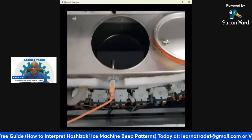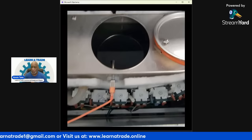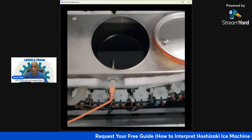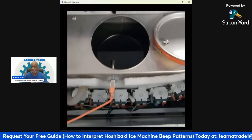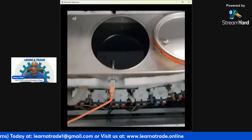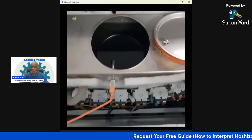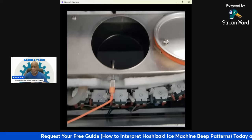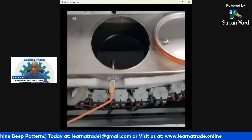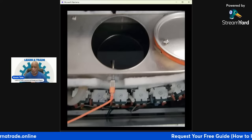But they're below 40 psi. So usually what you can do in this case in commercial service is these filter systems will have a bypass line, and that bypass valve will bypass the filters themselves. You don't usually want to keep a system in bypass because the water is not getting filtered. But in order to get this machine up and running, I needed a better water pressure. So I turned on the bypass valve, and that brought my pressure from below 40 psi to 60 psi, which is an indication that there's an issue with their filters.